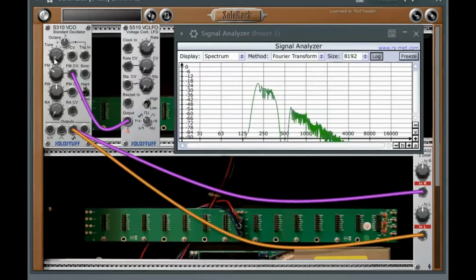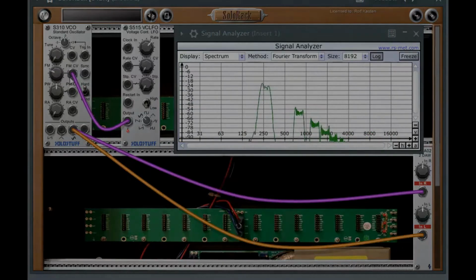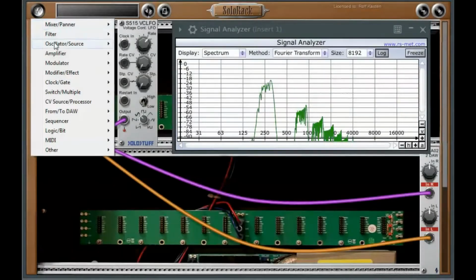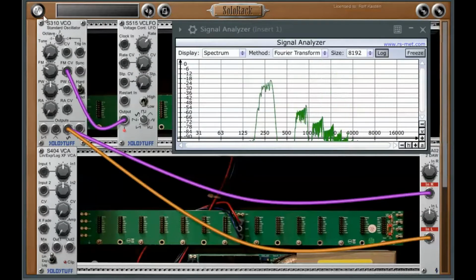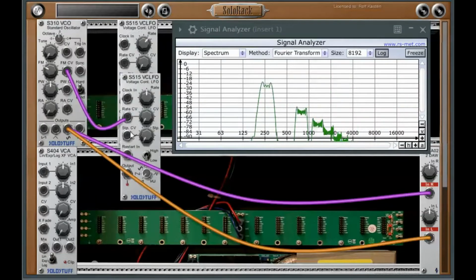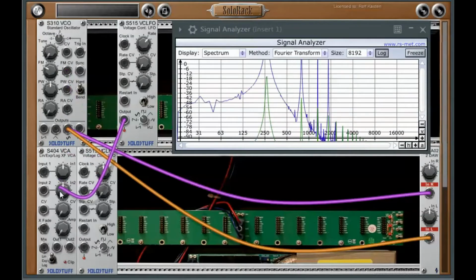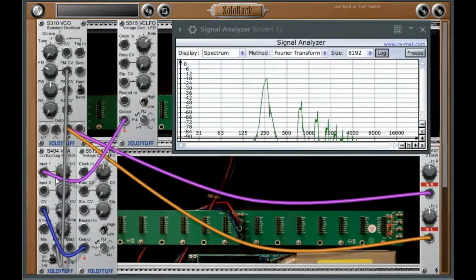But when I want to modulate the strength of FM, modulate in the meaning of changing in time, I must do it manually by turning the knob. I need the amplifier module to make these changes going on automatically or following a certain pattern in time, which is created, for example, by a second LFO. Or by a sequencer.